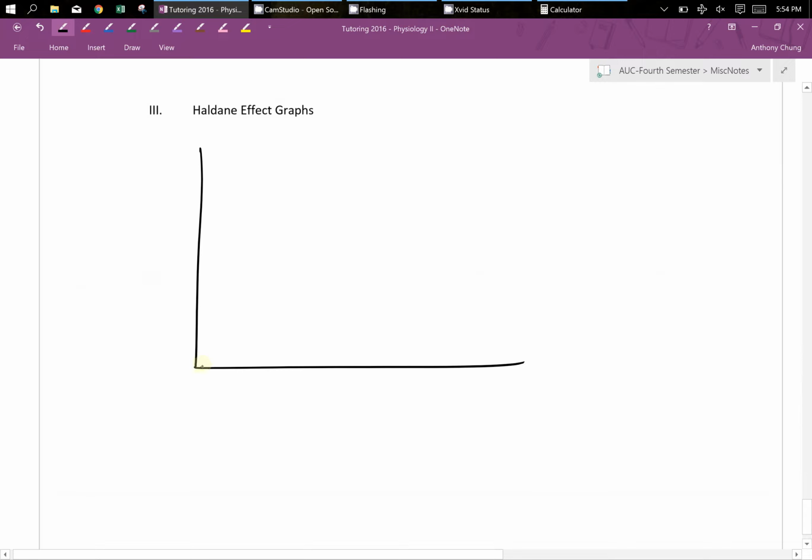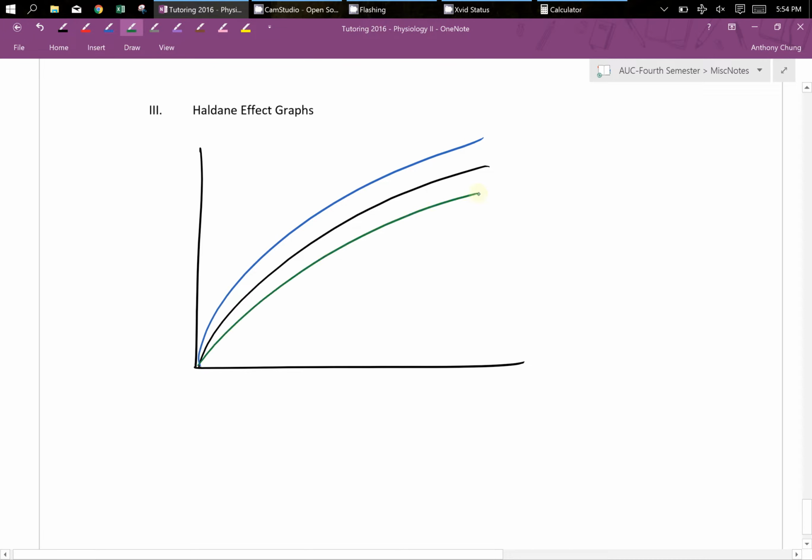When you saw three graphs going along, what did you do? You took a random place on your x-axis and basically asked, how much binding do I have here? How much binding do I have here? How much binding over here? Which one of these lines, A, B, or C, has the highest amount of binding? What has the highest affinity? A. Okay, same exact thing.